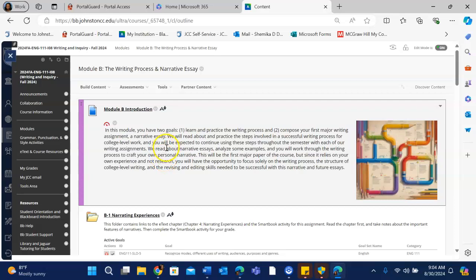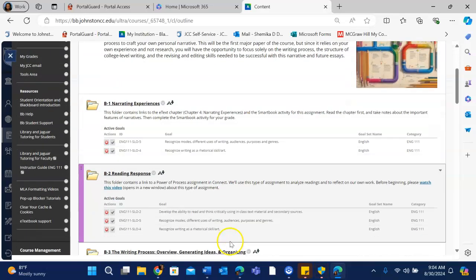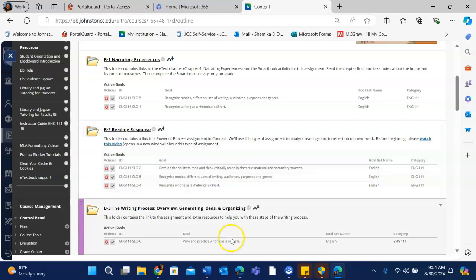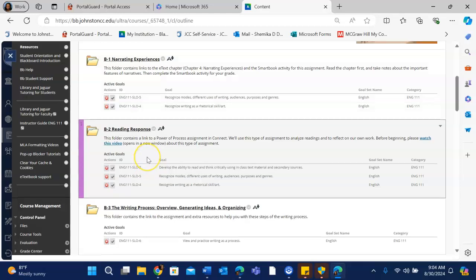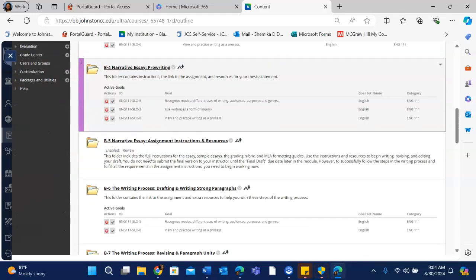Some of the emails that I'm getting from you guys, it sounds like you may be watching most of the stuff, but not all. So I want to make sure you understand you're going to need to look at each part. If it asks you to take notes, like in some of these pieces, you want to make sure that you're doing that as well. And then complete the SmartBook activity that is for the grade, okay? So just make sure that you're going through each of the portions.